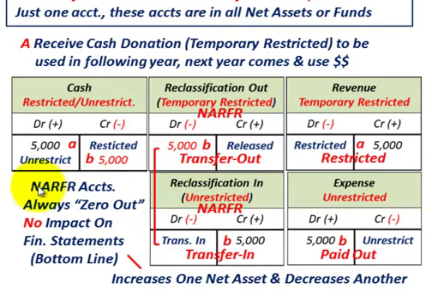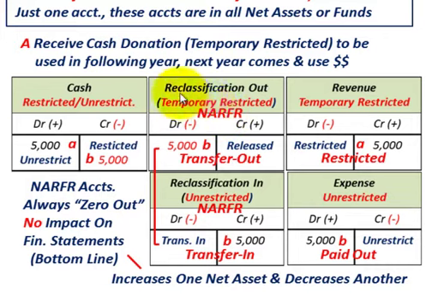Okay, so what we're talking about here, these net assets released from restriction accounts, those are really those two accounts here. They always zero out. They always have to zero out. You had a reduction here in your temporarily restricted assets of $5,000, and then you would have had an increase here in the reclassification in of $5,000. They always have to balance out. There's really no impact on the financial statements' bottom line here. What you have is an increase in one of your net assets, but a decrease in the other net asset. What you're really just keeping track of is these fund asset categories.